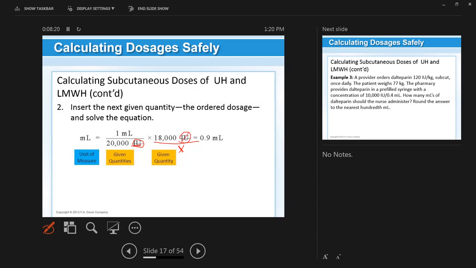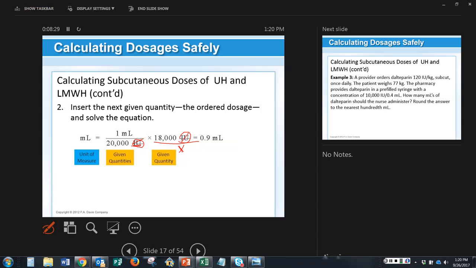So then we can eliminate our units, and we would take 18,000 divided by 20. When we pop that into our calculator, we see that we would then administer 0.9 milliliters. So a great example for practice here would be, don't grab a 3 milliliter syringe. If you're going to give a small volume, less than 1 milliliter, you would want to grab a TB syringe because that has a greater accuracy of the dosage that you can draw up, and it would allow you a more precise measurement.